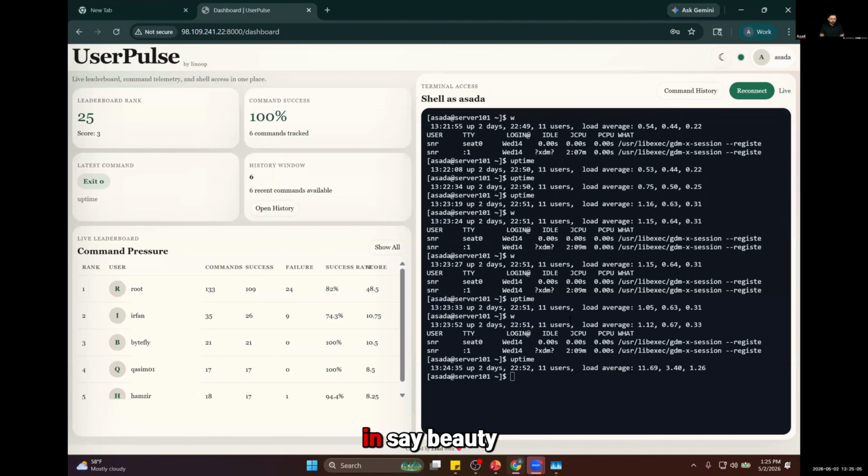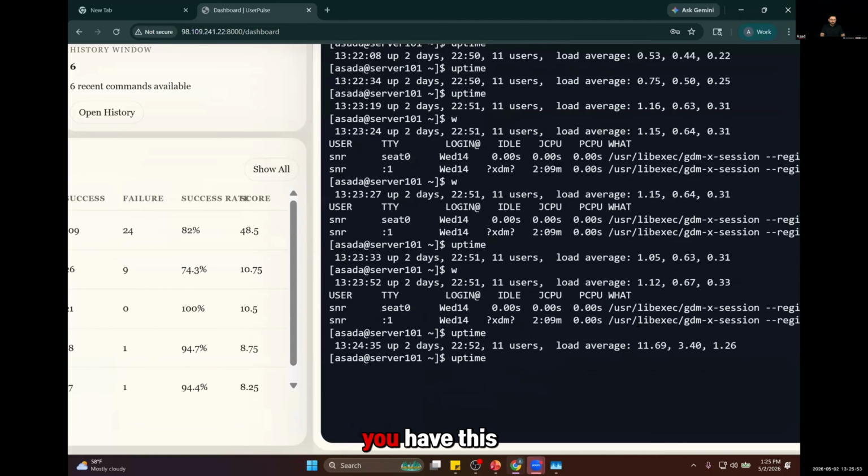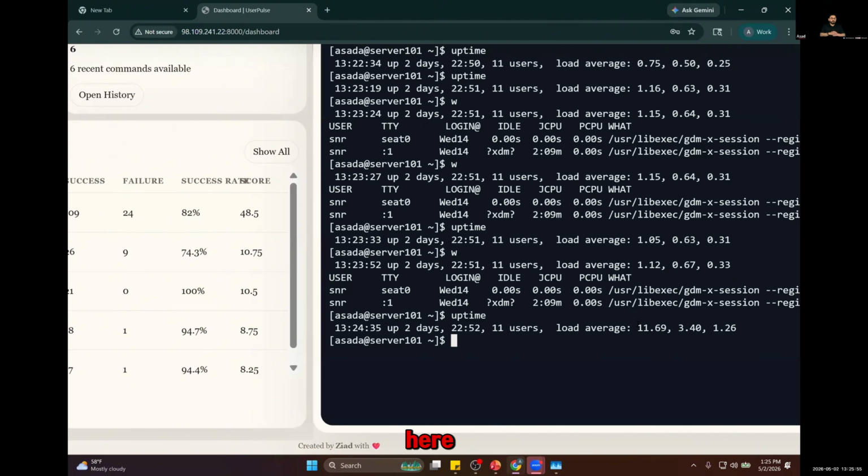If you're logged in, say Beautyfly, BF. If you're not logged in, say Uglyfly, UF. I want to see how many BFs there are. Well, I see a lot of BFs. As long as you have this blinking cursor over here and you can type the command uptime, you are logged in. The next command that I'm going to show you is called the ID command.